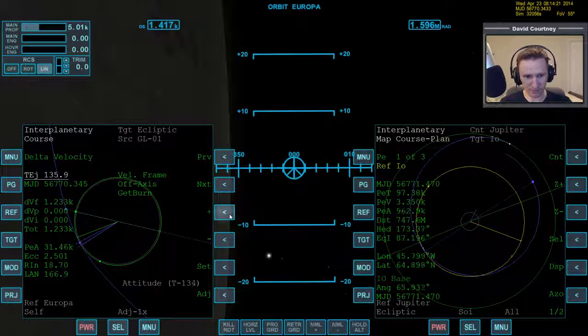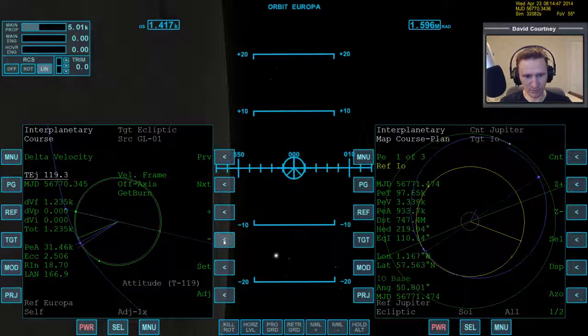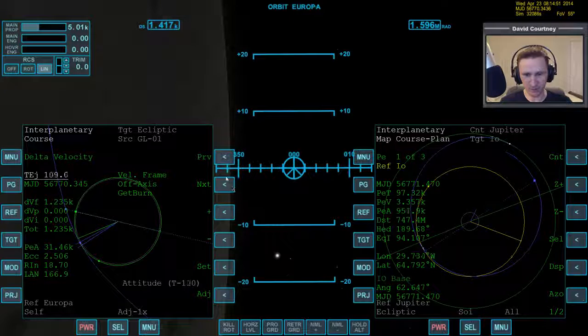Okay, that's the wrong way. And that's the wrong way. So a little bit more on the time. And it looks like we need less delta V. This is apparently the hardest hop that I've done. The other ones seemed like they were much smoother than this one.